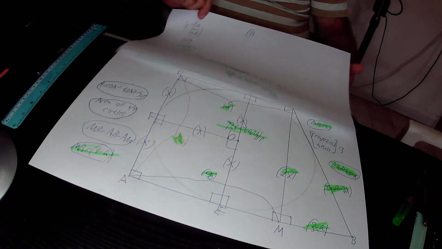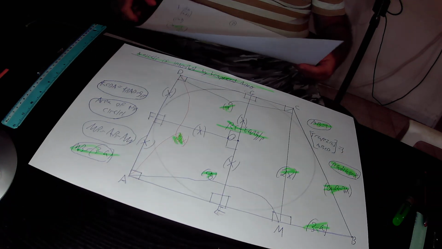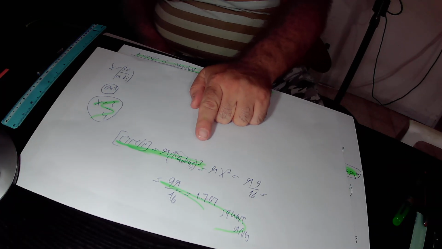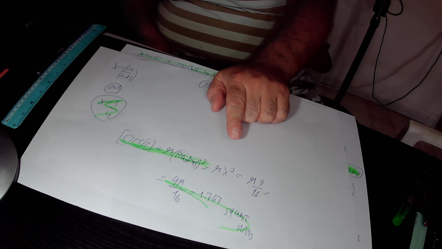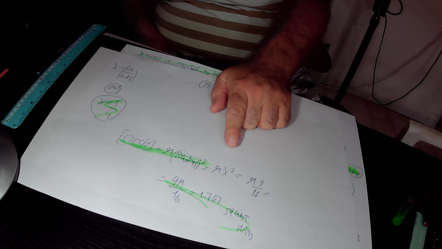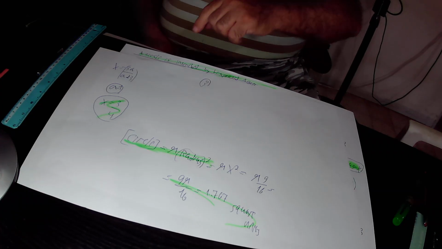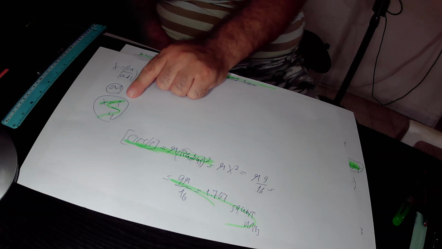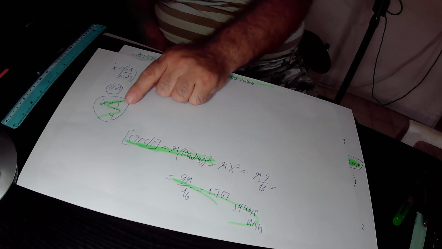Our task is to find out the area of this circle. We know that the area of any circle equals pi times the radius of the circle squared. Therefore the area of our circle must be equal to pi times the radius of our circle squared. The radius of our circle squared is x squared. So in total the area of our circle must be equal to pi x squared. x is 3/4, therefore x squared is 3/4 squared. 3/4 squared is 3 squared, that is 9, over 4 squared, that is 16.